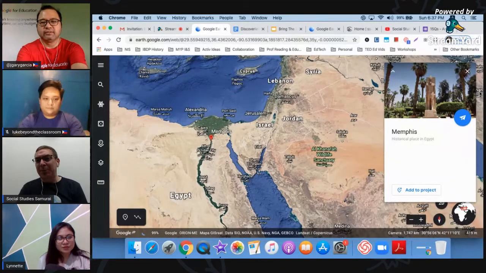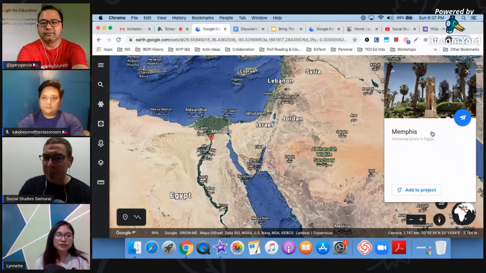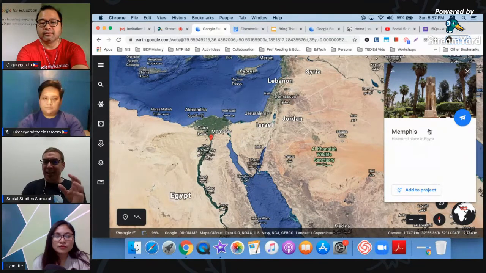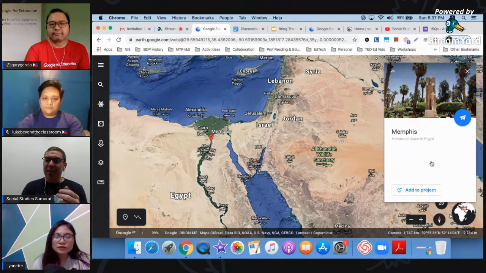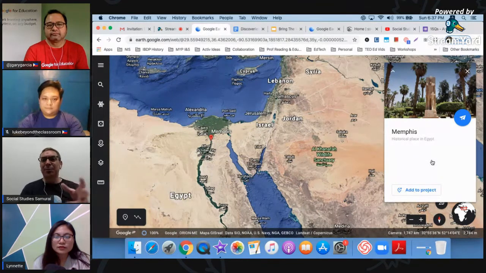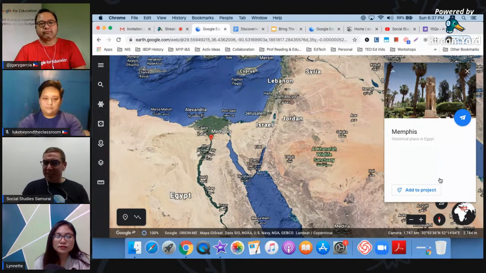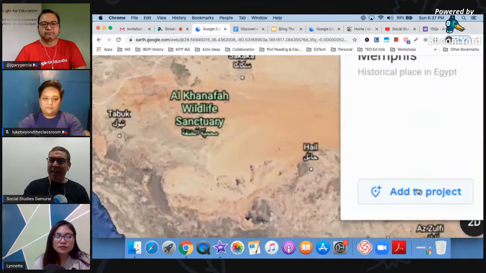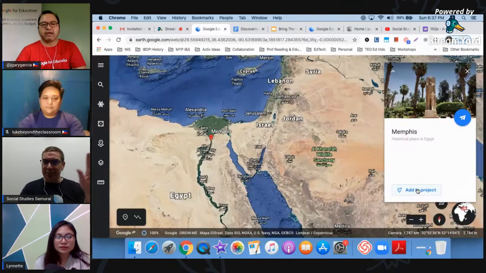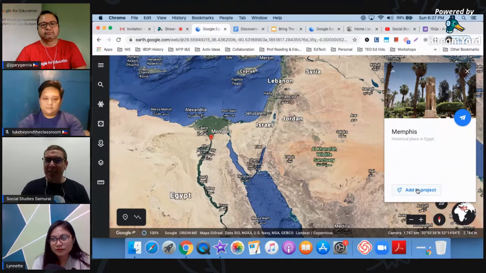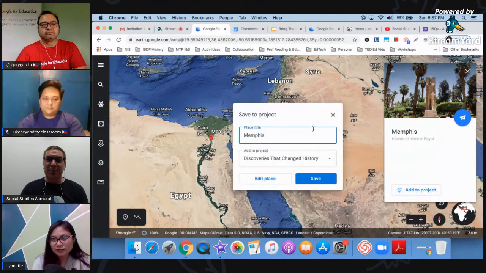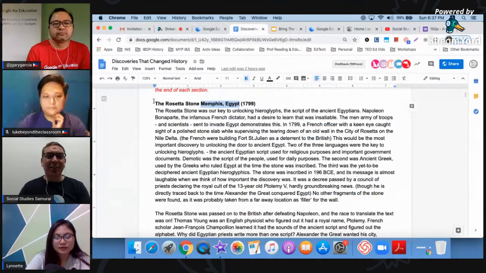Okay, so you get this thing pop up, which is called a knowledge card. And a knowledge card has titles and has information, usually. So what you want to do, now as you build your project, maybe you say, hey, I want to check this out a little bit more. Or if you know it's exactly where you want to go, you click here, add to project. Okay. Now don't go too much further, okay? So I'm going to click add to project and I get this pop-up box. I don't want to save it yet. I don't want to edit it yet. I want to go back and I want to get the title for this particular place in my tour.